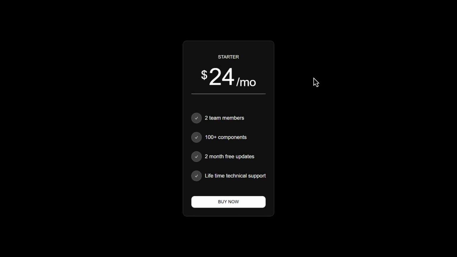Today we are going to be creating a nice plan pricing card. As you can see, we have a nice card here which has a nice border, and the background is a color which stands out. From the beginning, we have the starter text, then the plan price text, then four other features, and lastly, a buy now button. So as you can see, it looks very, very nice, and this is what we want to create today.